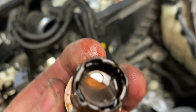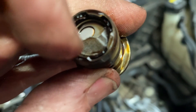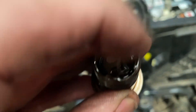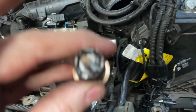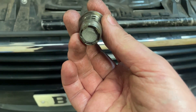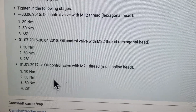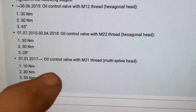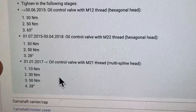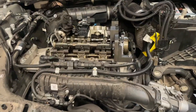And there's our problem. The Vanos gauze has basically destroyed itself. We're going to have to make sure there's nothing left inside the sprocket. But changing that should fix our problem. This is our new Vanos, so I'm going to put that in and torque it up. The tightening torques for the Vanos — or oil control valve — so this is the one we've got: it's 10 Nm, 30 Nm, 15 Nm, then 28 degrees. If you've got either of the previous two designs, the torque settings are listed there. So I'm all torqued up now.